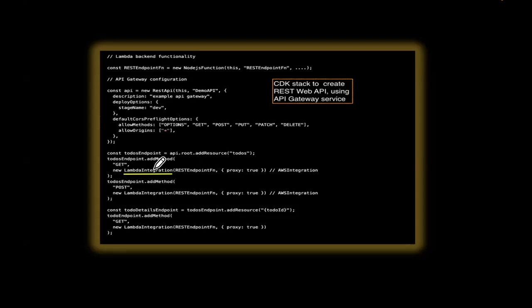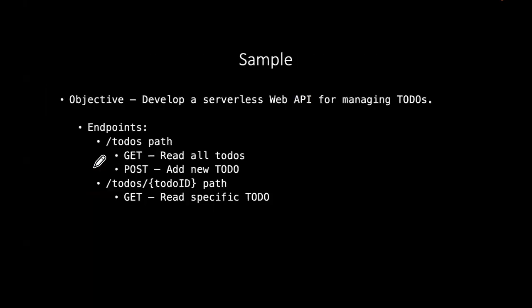So that's fine. I'm also adding the post method to the same endpoint. And again, it's a Lambda integration. And as you can see, I'm using the same Lambda function, but I've already explained why I'm doing that, because my Lambda isn't really doing anything significant. So that's my get and post. So all of that code there is dealing with this here.